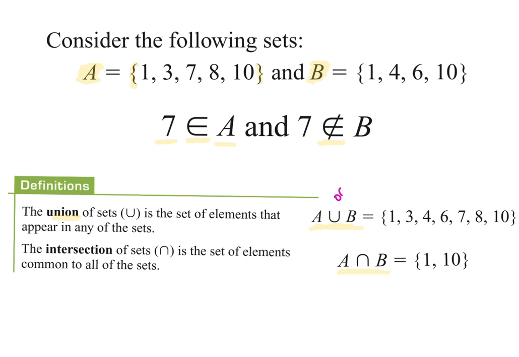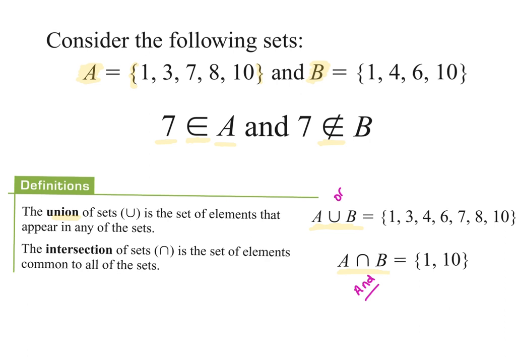So if I said it's in set A or set B, then I could look at all the numbers together and it would be true. All right? Intersection means and. And means it must fall in both. It has to be in A and B, right? One is in A and one is also in B, right? But three is in A or B. If I looked at A or B, meaning all of those numbers, then 3 falls in or, not and. I could not say and with 3 because 3 only falls in A.